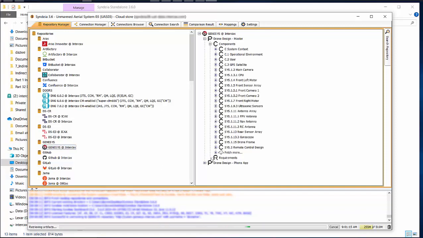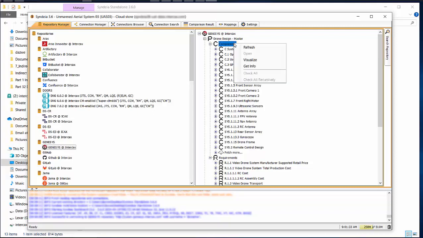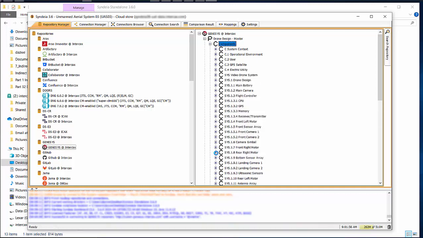As always, the repository contents have been drawn directly from the GENESYS repository as the tree is expanded. They are not stored permanently by Syndeia. You can right-click an item to refresh the contents. The return of the results is also paginated. The cloud icon with Fetch More will appear at the bottom of the list if there are more elements to be returned. Click on the plus symbol to fetch more.